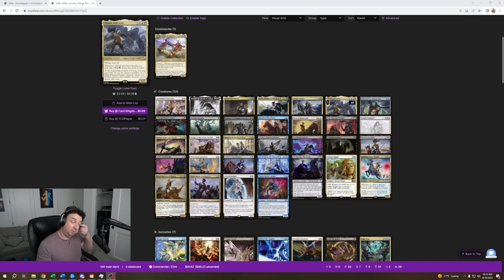The sub commander is Alonda and Azor. They are 3 mana with Esper colors. They are flying, Ward 2. Whenever they attack, you may pay X plus Esper, and then draw X cards. And then at the beginning of each end step, you may pay 4 life. If you do, you create a number of 1/1 black Vampire Knight creature tokens with lifelink equal to the number of cards you've drawn this turn.